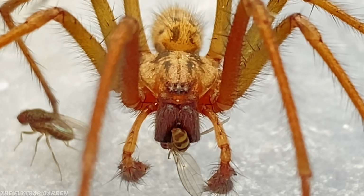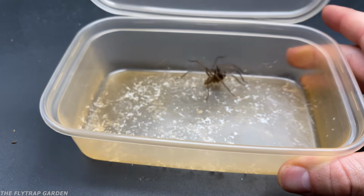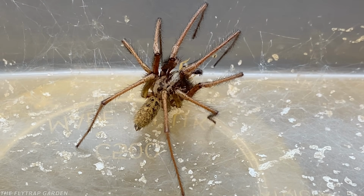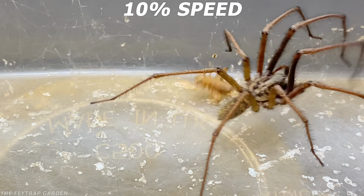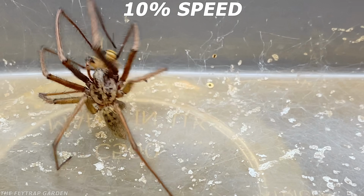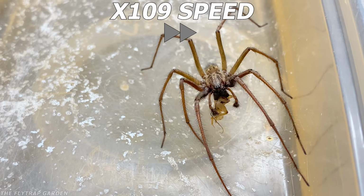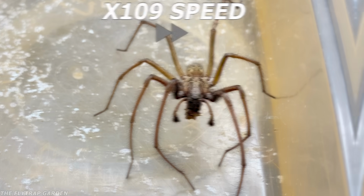Yet what makes this better for you guys is that we have 2 spiders to feed our plant, and this guy is big enough to get a cricket. Now, seeing as this guy is double the size of the other spider, he should be more powerful and stronger than him. So my guess is that he will escape much easier than the small one. However, this smaller guy is lighter, so maybe he will be able to escape easier. The only way to find out is to feed our plant.